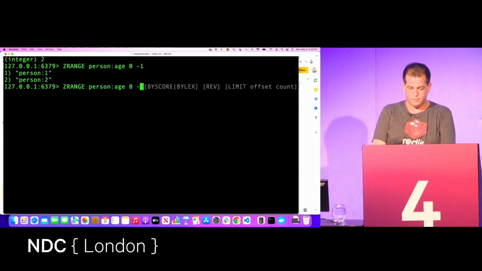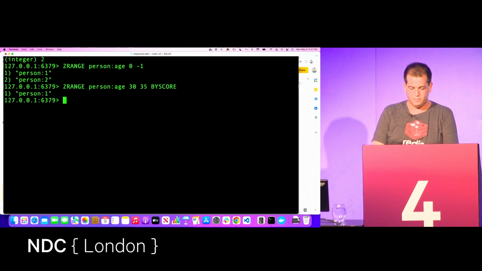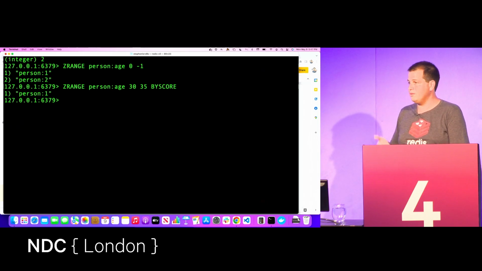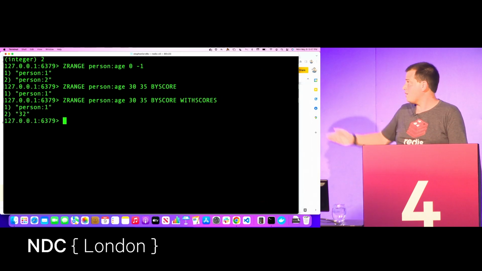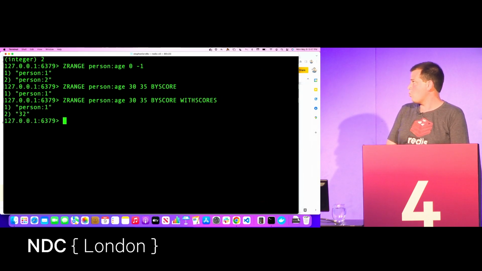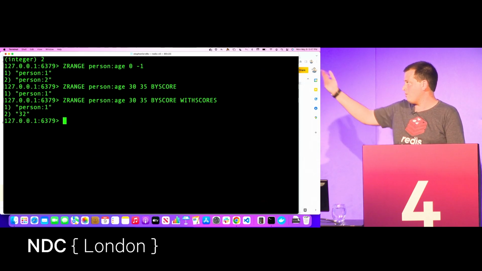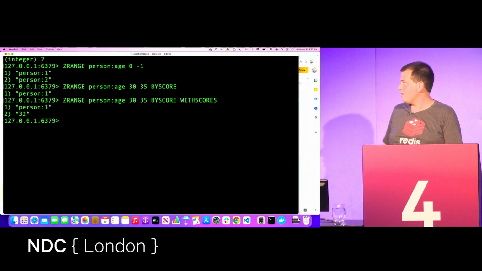If I do 30 to 35 and I say BYSCORE, that's just going to give me person:1 whose age is 32. And I can do that with scores, and it'll provide me the score for that person.